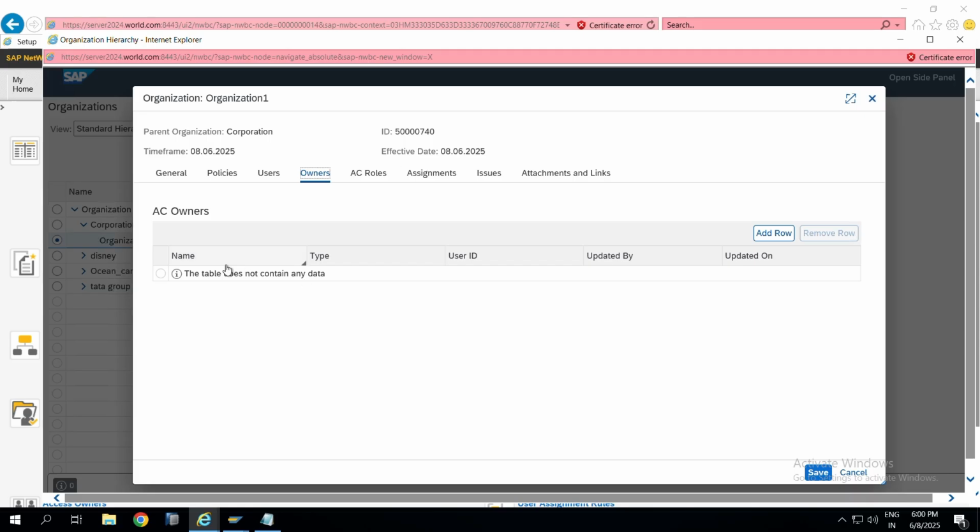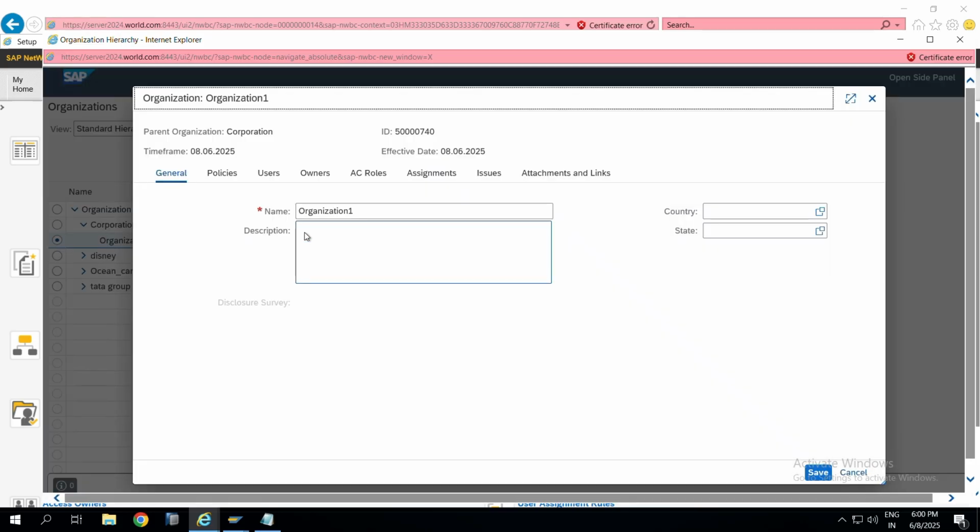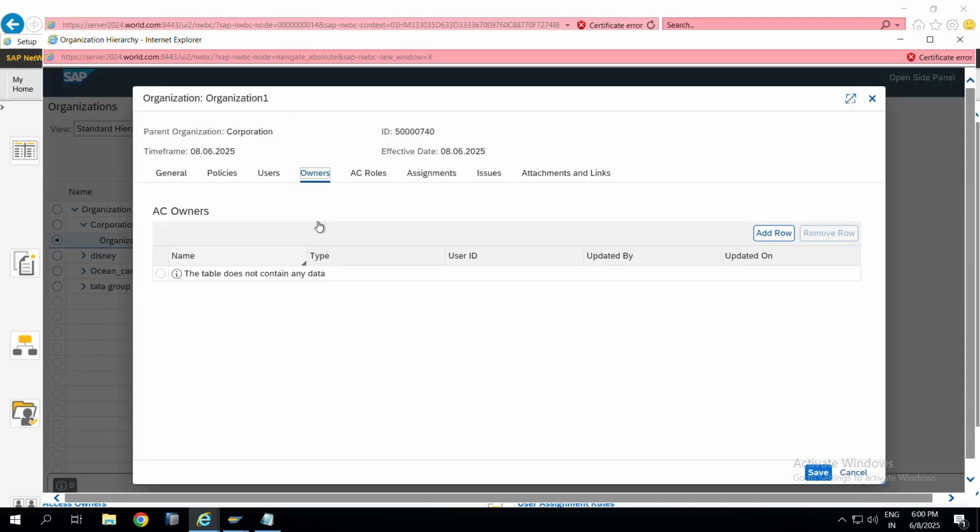If you have any specific users for a separate organization, you can click. Now for the whole organization, these two are the mitigation control and owners. If you have separate ones for your specific team, like the finance I mentioned, or any other different one, you can go and add them here also in your organization. If you have different mitigation controls and owners, you can add them here also.